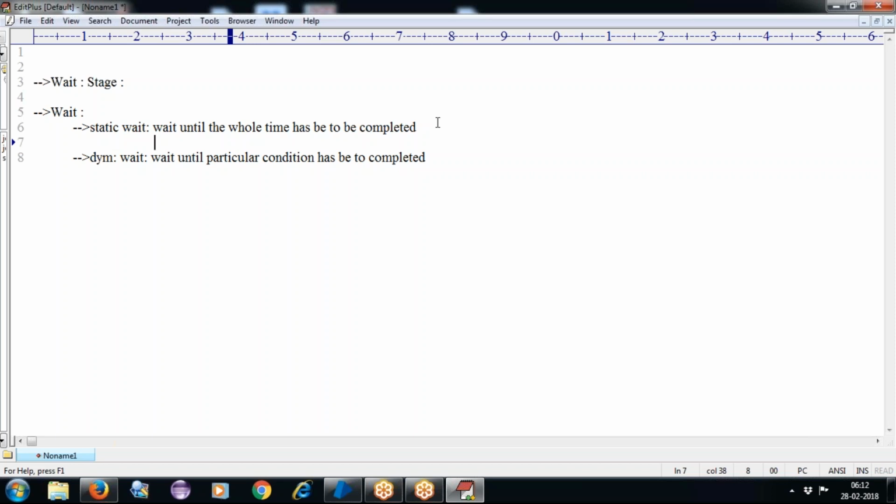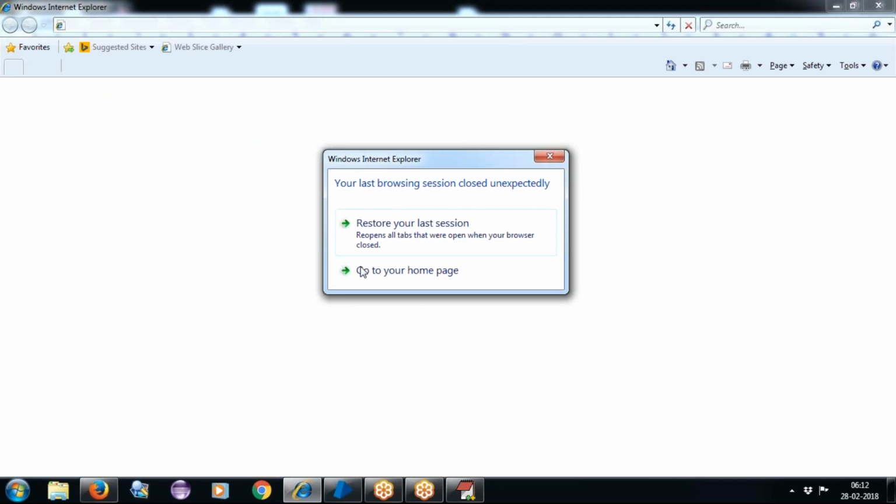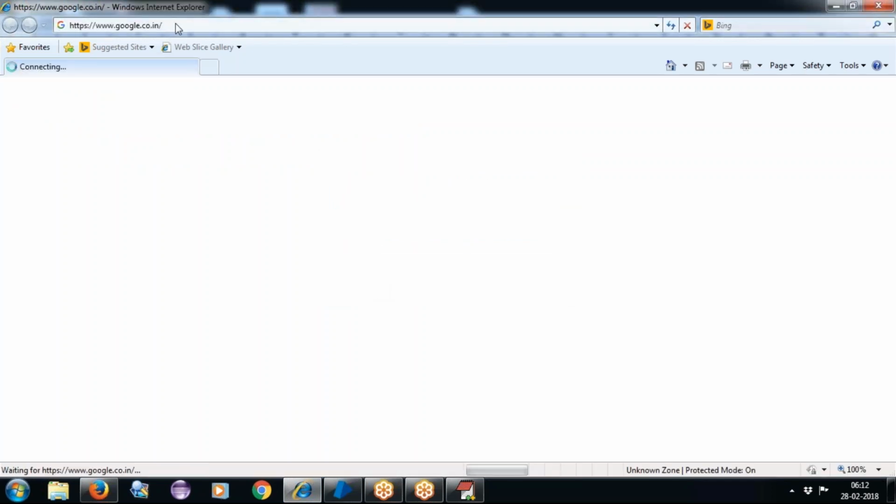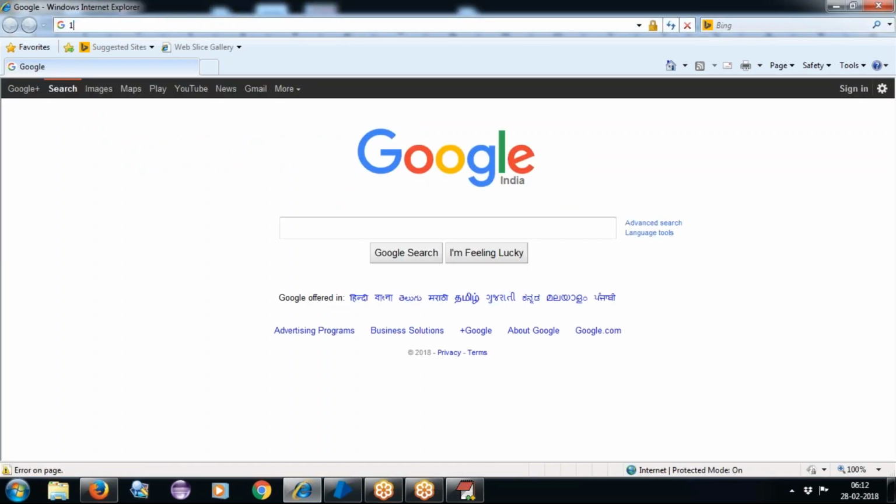So what exactly makes the drawback while working with the static wait? Assume that you have designed an object to open the application. First, you open the application.